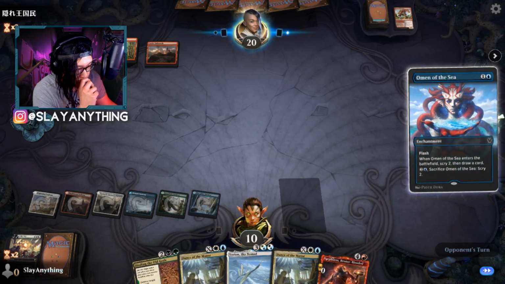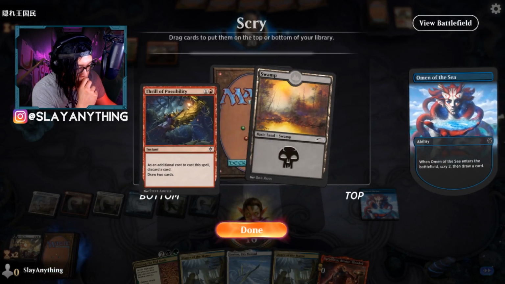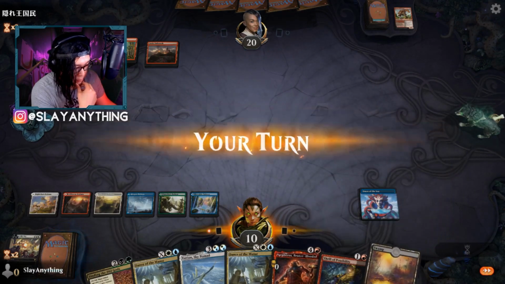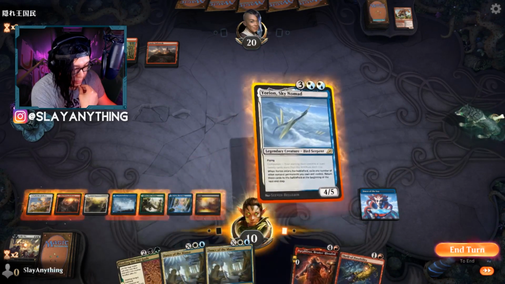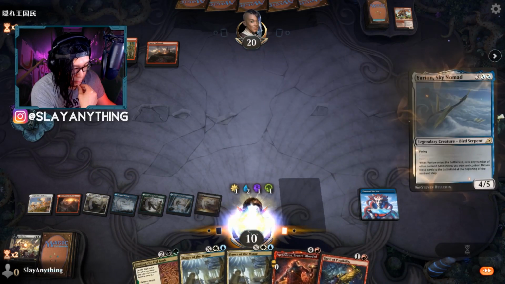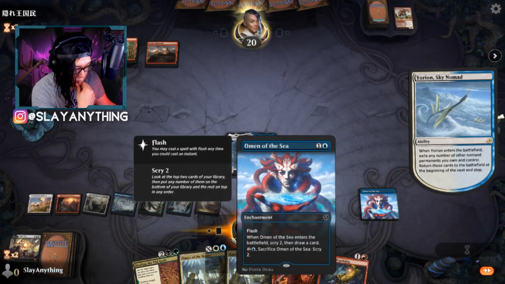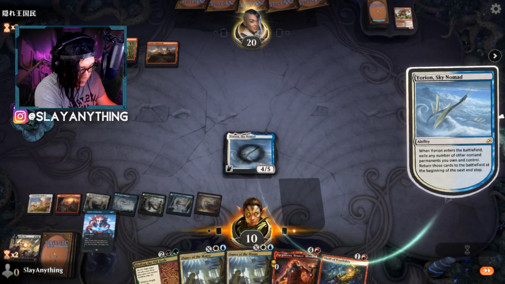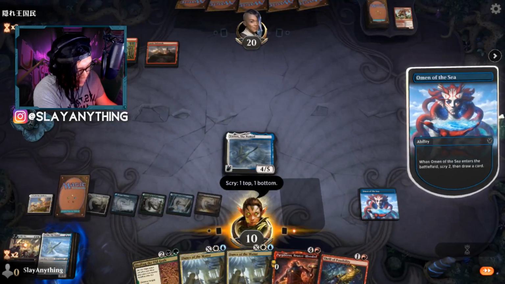Omen of the Sea, sure. Yeah, I'll take that. And I'll take the land too. We just go next, and actually I think we could do this. 1, 2, 3, 4, 5. We Yorion. Bounce that. End the turn. Let's just draw some more, get a little bit more value. I'll take the other Yorion, why not?